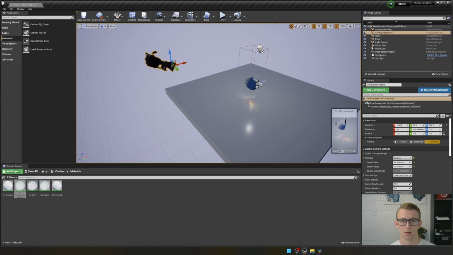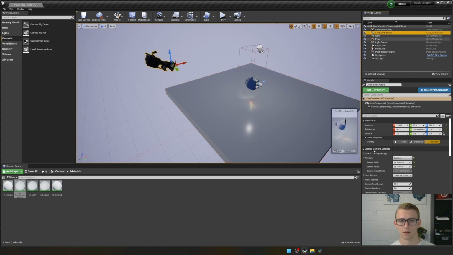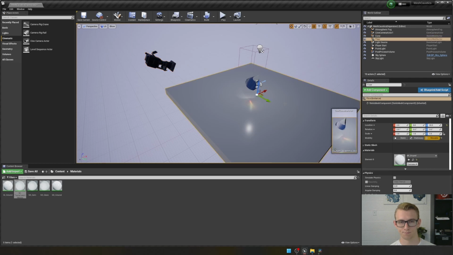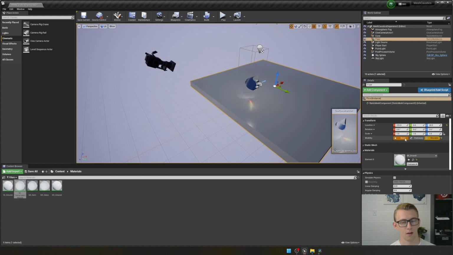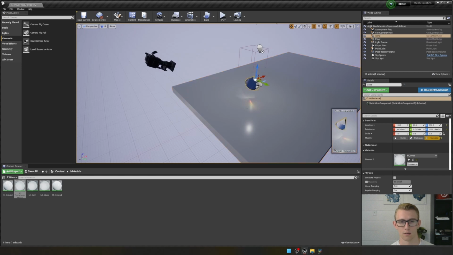And then I'm going to scale this plane up just a bit. I'm going to pin that so that I can see it, and I'm just going to scale this up so that we can see it. You could use a cyc, but I'd rather just use the defaults for what's in Unreal just to get started because I feel like it's easier. So there we go, that's looking good. And we can see those wonderful caustics on the ground, looking great.